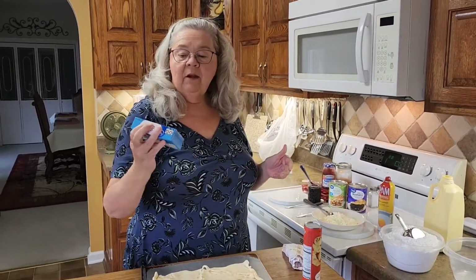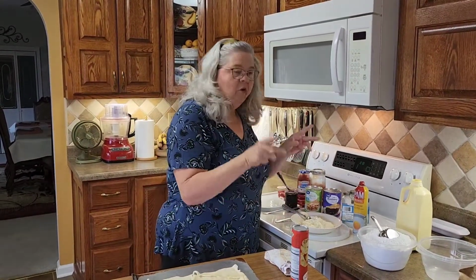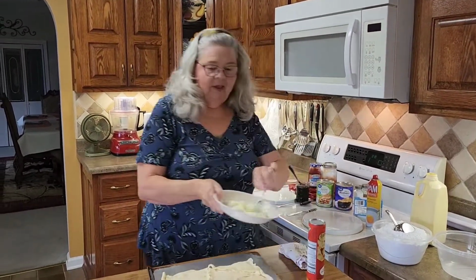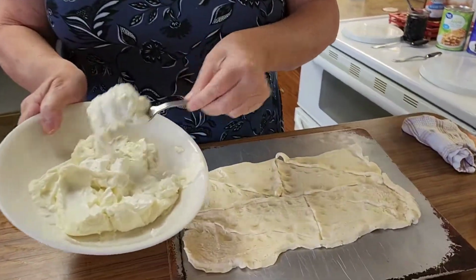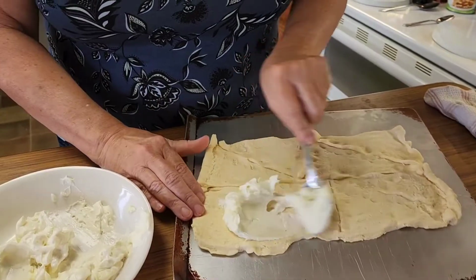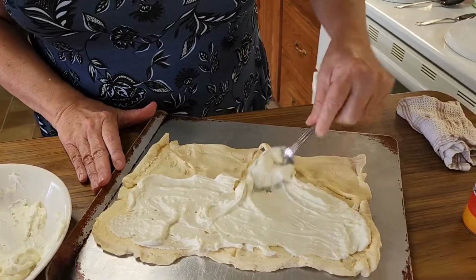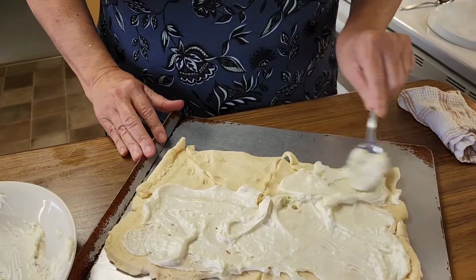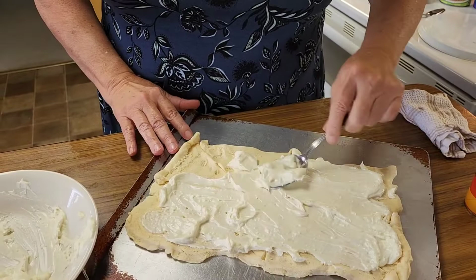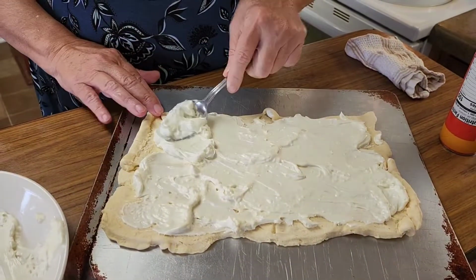This is an 8-ounce pack of cream cheese, and I'm just going to use 1 block. May not take it all, but I soften it. You know how firm it is. Well, I put it in the microwave, and look, I've got it a little soft right here. So I'm just coating the cream cheese all over the bottom. And see, it spreads real fast, almost like a cake icing, when you've softened it in the microwave. Or let it sit out on the bar if you don't have a microwave.